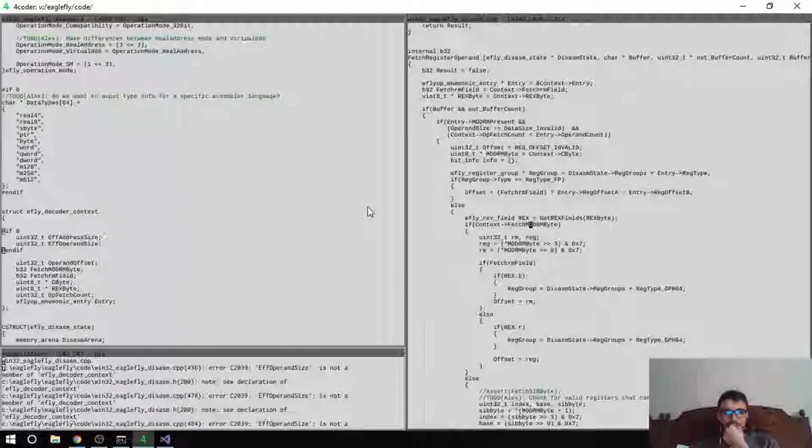Because yeah, the modern byte goes outwards on the thing. So all this stuff cannot be part of a context.